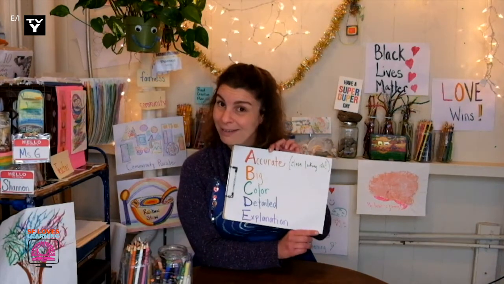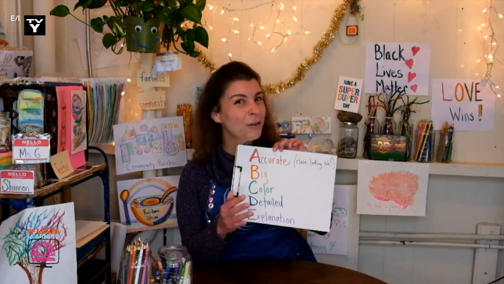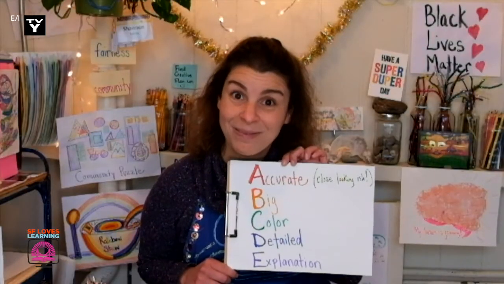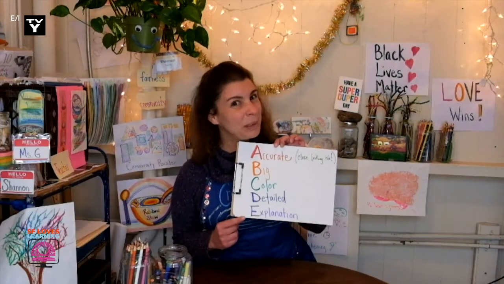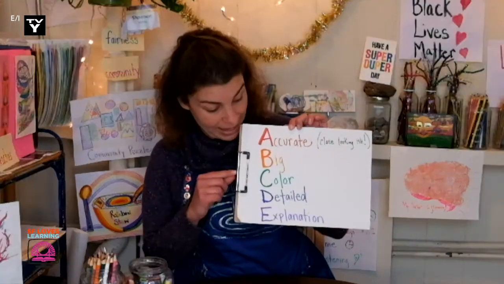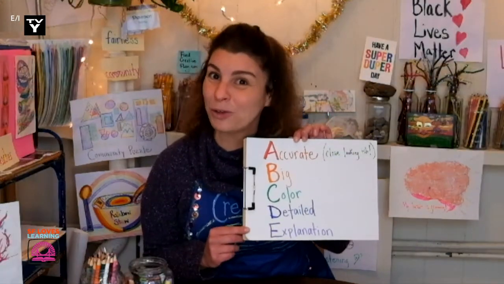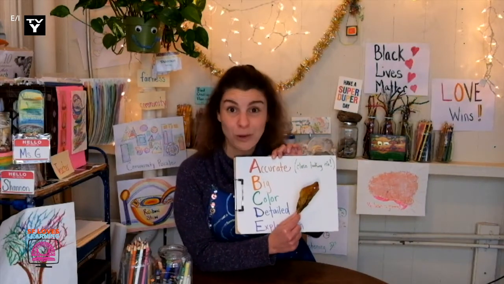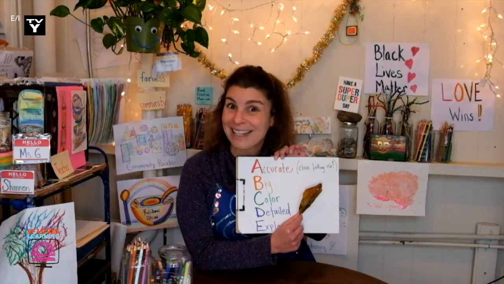Today, I am going to be a scientist and an artist, and I am going to explore one of my pieces of fallen nature by drawing it in an accurate-ish way. I'm not a camera or a machine, and I'm going to explain what I see through big, colorful, detailed drawings. What piece of fallen nature can you find to show like a scientist?